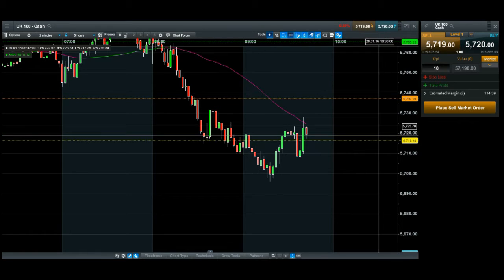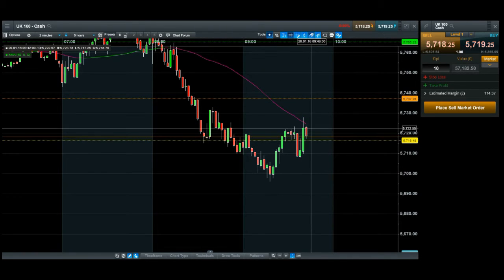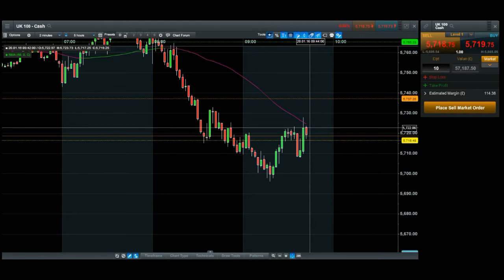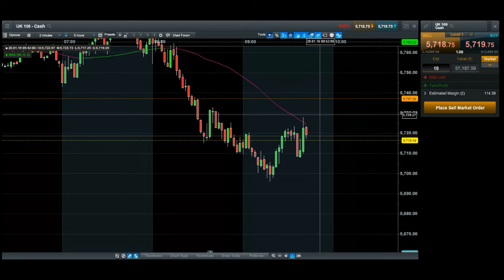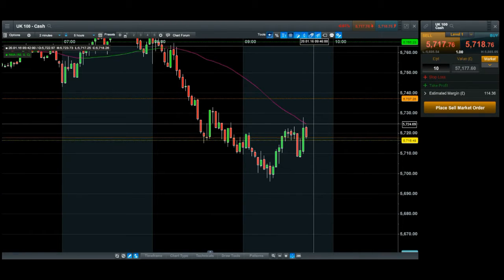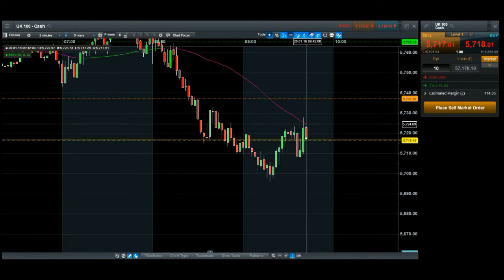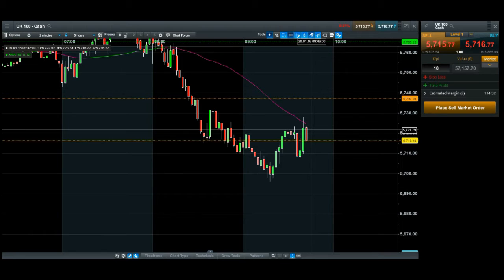Bear in mind, this candle here has already tried to break it. So when the next candle climbs, it will become weakened. So there may be a chance for the index to climb above it, and once that happens, I will trade the opposite side, expecting the index to climb higher. But as long as the simple moving average is controlling the index below it, I will trade as a sell.